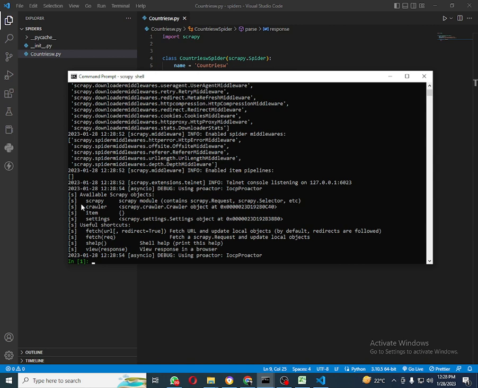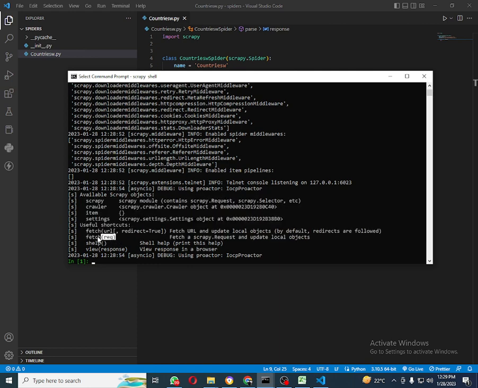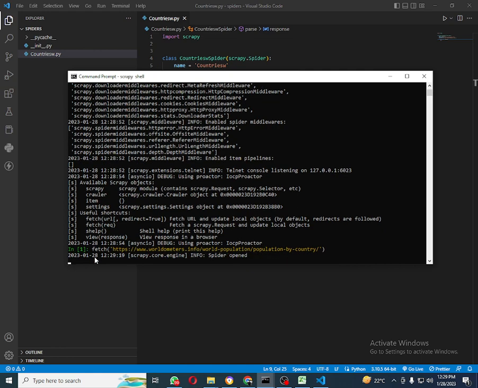Here we can see all the commands in Scrapy shell that we can use. I'm going to use this fetch. Here we will write fetch, open braces, and here is the URL. So we are going to fetch the response of this page. Hit enter.